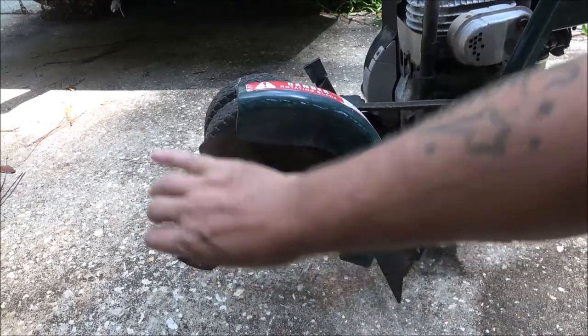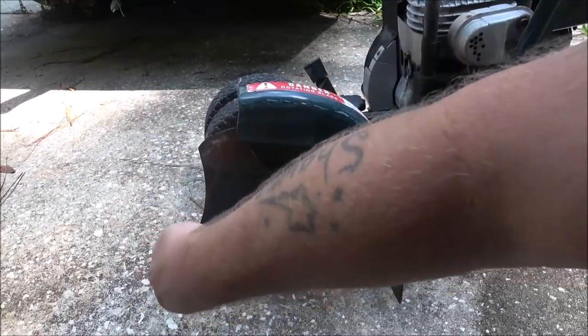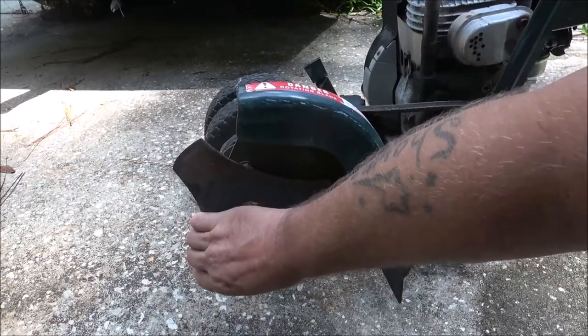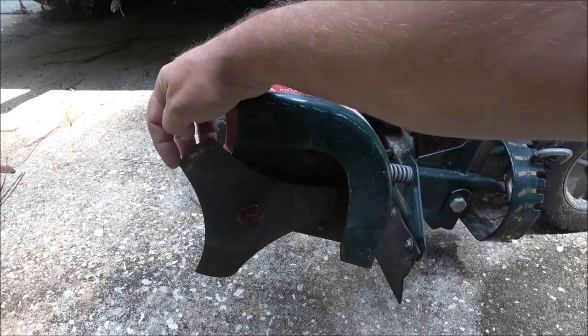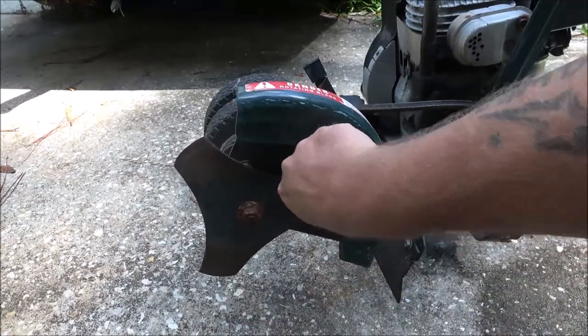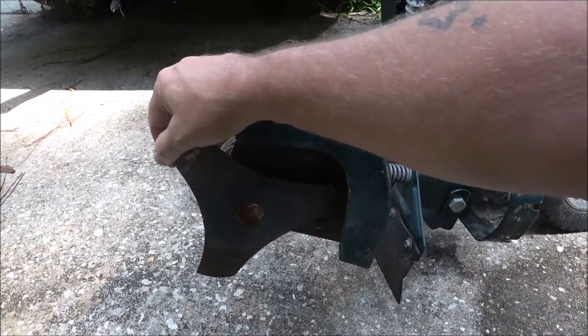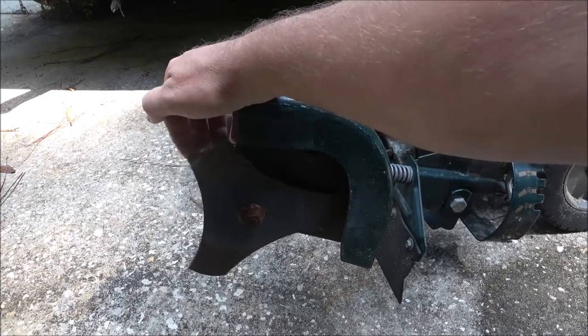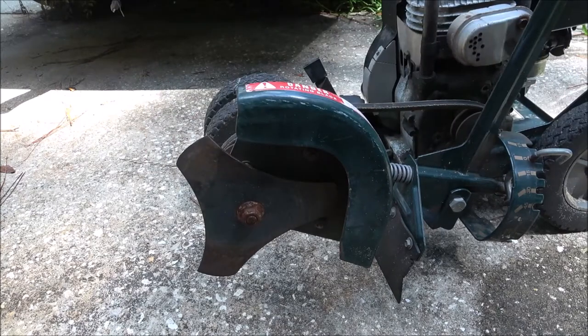I don't see any bad bends in this. Right here, there's a nick right here. I can feel it. I can't feel anything on the other two, but on this one, there's a nick. It's kind of bent out a little bit, and I can feel it. Could be natural, but that could be a reason that this won't start. But if I don't do this, I know people are going to say you should always check the compression first.